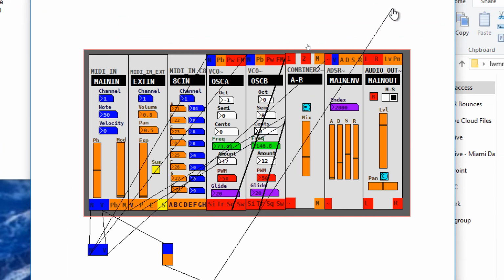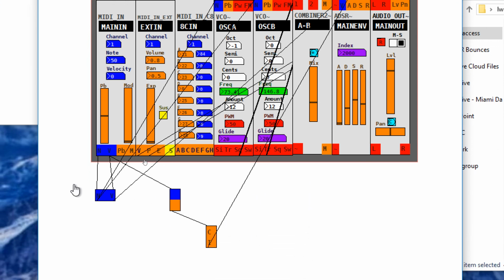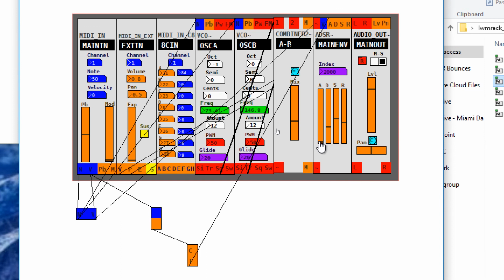And this will work well for the attack time on here. For example, if your velocity is a higher number, that means you're hitting the key quicker, and usually then you want the attack time to be quicker too. So when it converts 0 to 127 to 0 to 1, the higher numbers are going to be closer to 1. So if you invert that, you're telling your attack time to get lower. It's already pulled it down.